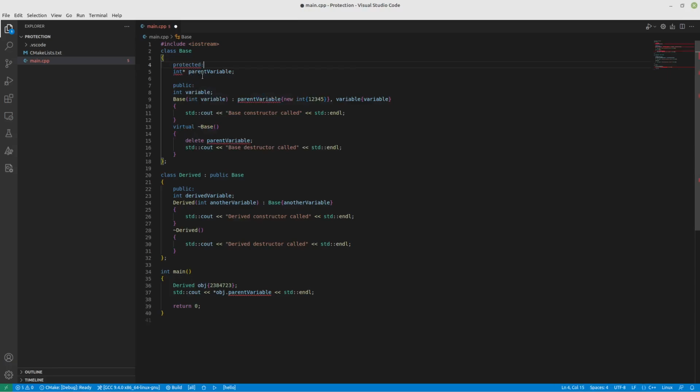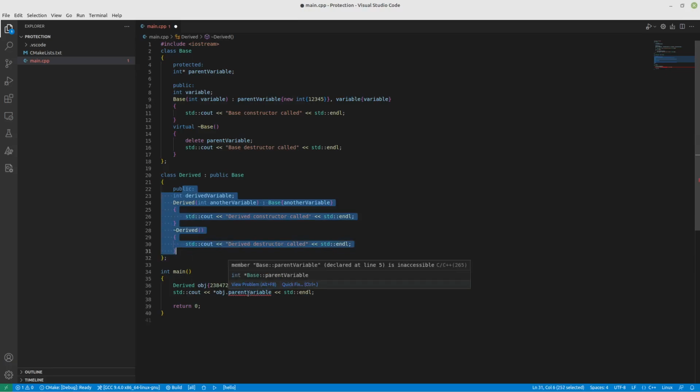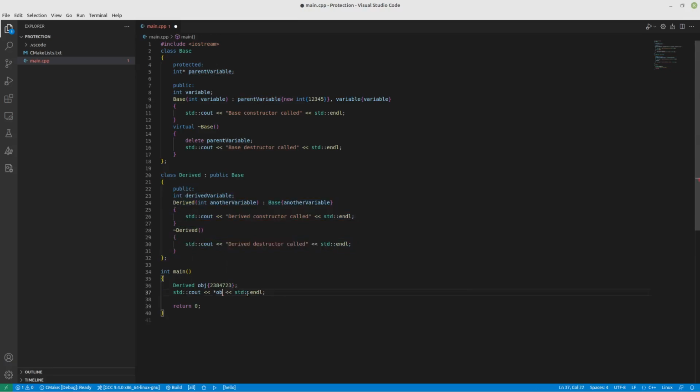Protected variables are a little bit different, and the reason for that is that they are only accessible from within the class itself or in the derived classes. So you can see all of a sudden parent variable is no longer available. I still am able to access variable and derived variable. They're public. So I can't use parent variable? Well, not exactly. Let's say we have some sort of function in here.